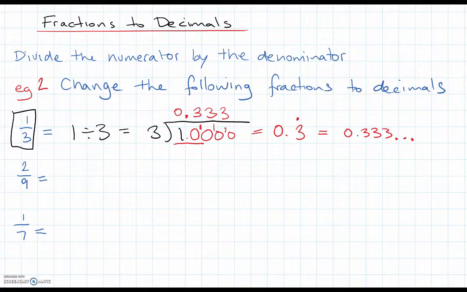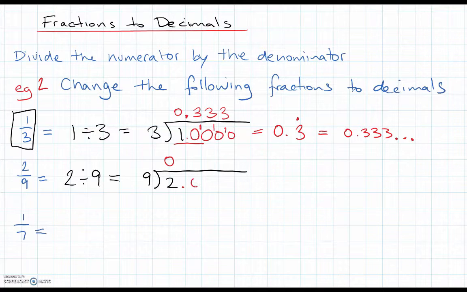Let's take a look at our second example, 2/9, which means 2 divided by 9. I need to work out how many times 9 will go into 2. This is going to be a repeated decimal as well. So 9 goes into 2 0 times, and I'm going to put a little decimal point after my 2. And 9 goes into 20 2 times, because 9 2s are 18, with a remainder of 2. And again, 9 goes into 20 2 times with a remainder of 2, and again, it keeps going on forever and ever and ever. So a way to write this number, 2/9, is 0.2 repeater. Or if you wanted to, 0.222 with 3 dots after it.